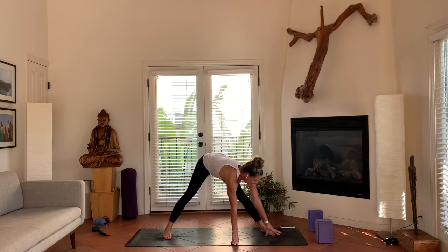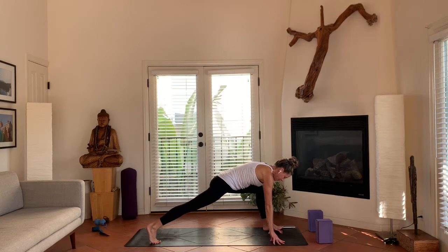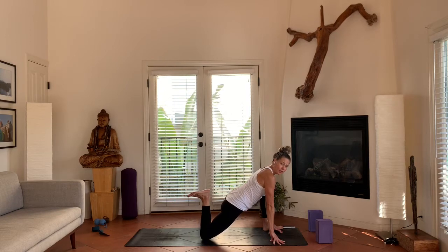Walk your hands to the inside of your left foot so you're facing the back edge of your mat now. And then from here, very gently place your right knee down onto the floor and lift your chest. So option one is to stay here, keeping both hands to the inner left foot, or anchor your tailbone down with just the strength of your hamstrings, start to squeeze your right heel towards your hip. Breathing here.